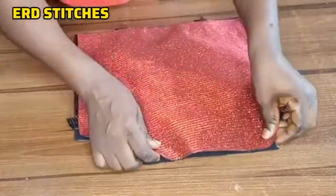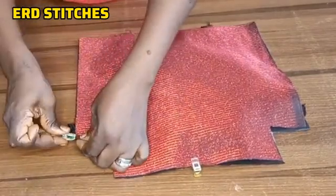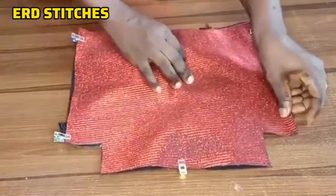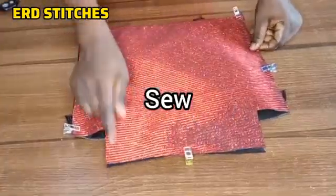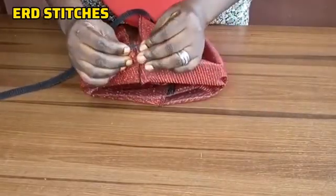So I'm going to sew the body also. The main leather, I will put it right sides facing each other the way it is here now. So I will arrange it very well. As I'm arranging it, now I'm going to sew it here, sew it by the 2 sides. So this is what I have now after sewing it.